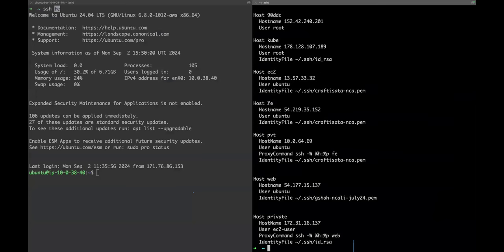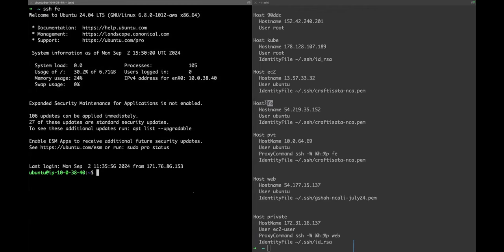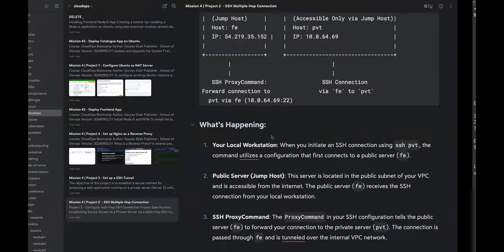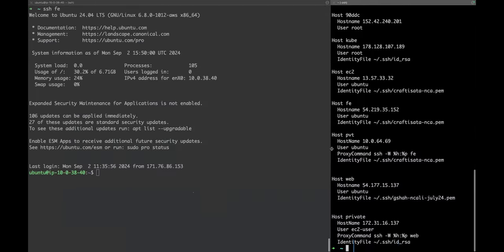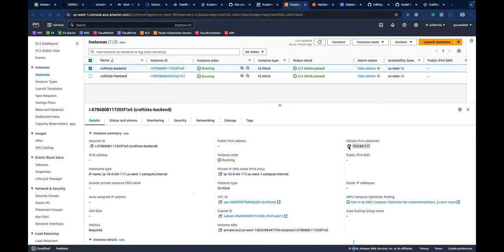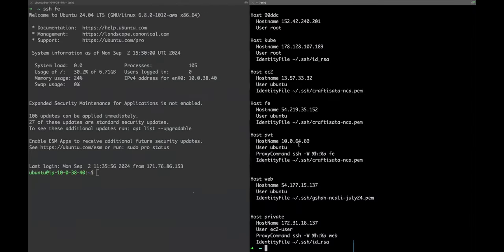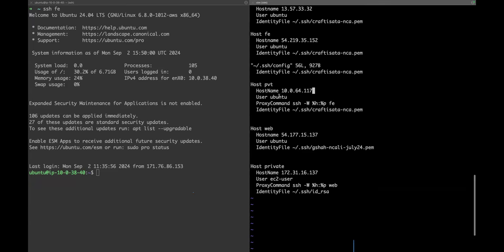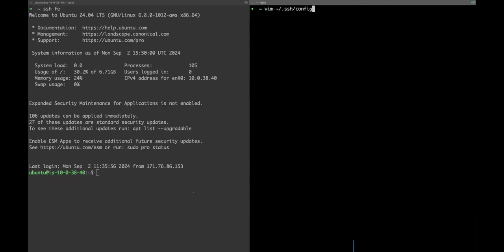So front end is what I am connected to on the left. When I say FE, it connected to the hostname using the user Ubuntu and this key. And then I want to jump to the private connection. So if you look at this, this is where it gets interesting, because I'm connecting to the private server. This is my internal server. So what I'll do is I'll take the IP address of my backend server. This is like 117, and I'll add it here. So let me edit my SSH config. I will share this with you, so you'll have access to this kind of a configuration. And this is my private server. So what I'm doing here is, actually, this user can be different also, different than this. The key can be different also. Let me do this one more time.